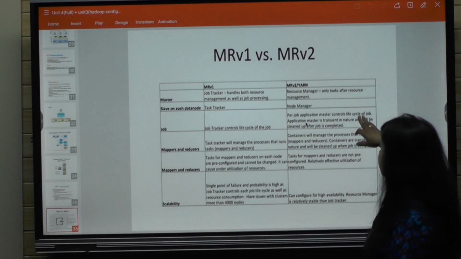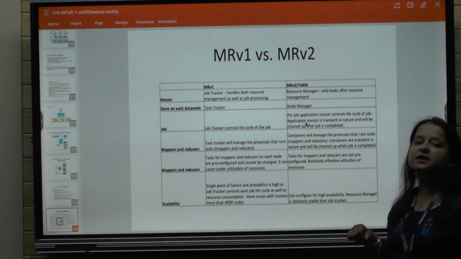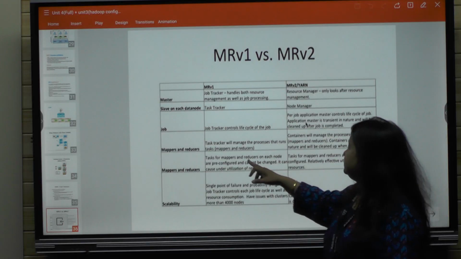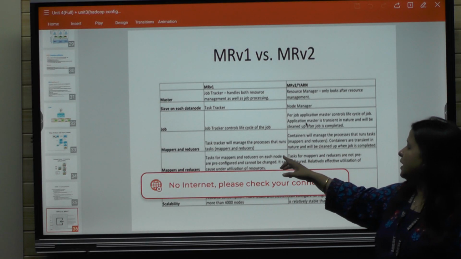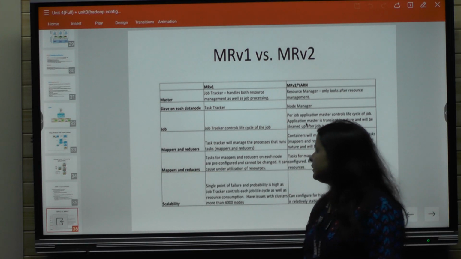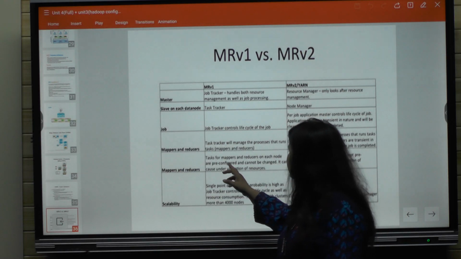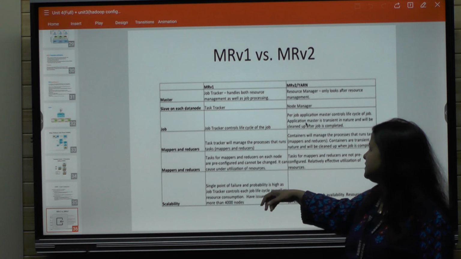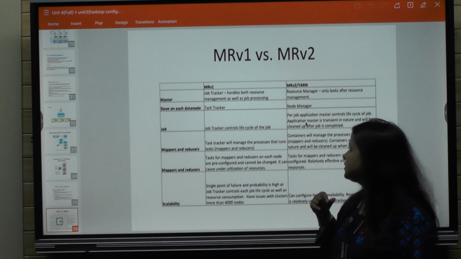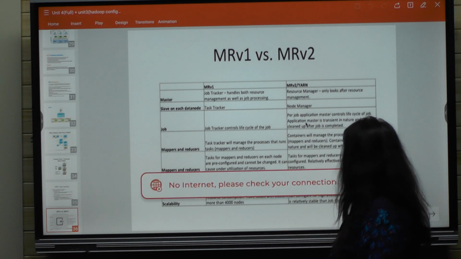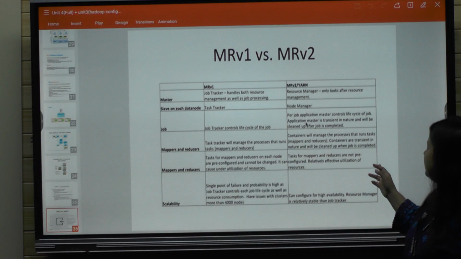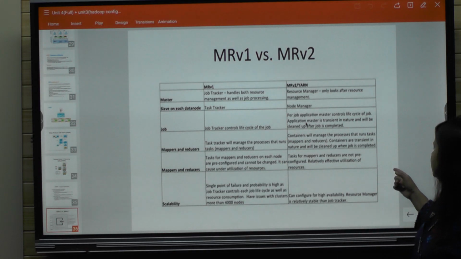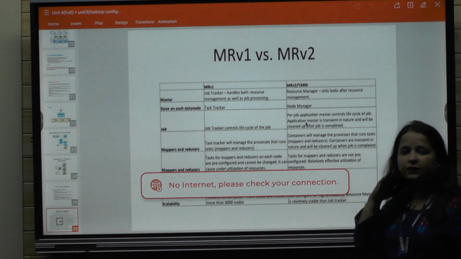Then tasks for mapper and reducer on each node are pre-configured and cannot be changed. It can cause underutilization of resources in MRv1, while in MRv2 tasks for mapper and reducer are not pre-configured, so there is relatively effective utilization of resources.